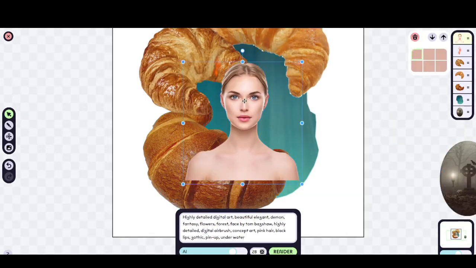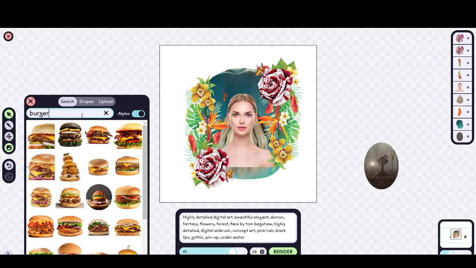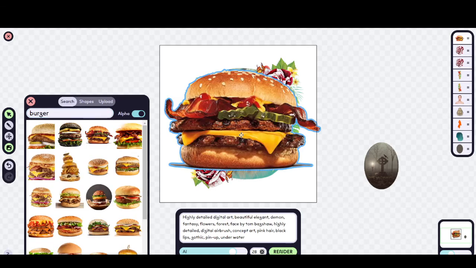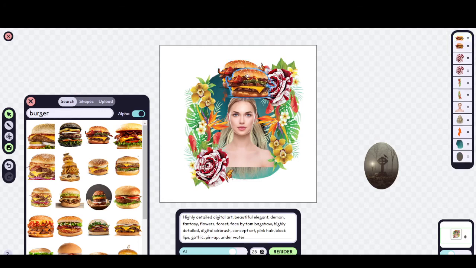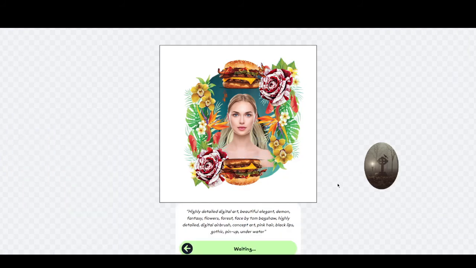Let's do something with this. Let's make our own interpretation of this setup. I don't think this has been random enough yet, I'm going to be honest. The last one had croissants in it. So, burgers. Just pop a burger up there. You know what? Let's pop two burgers in there. Let's have a look. Look at that, it's beautiful. Let's render it.